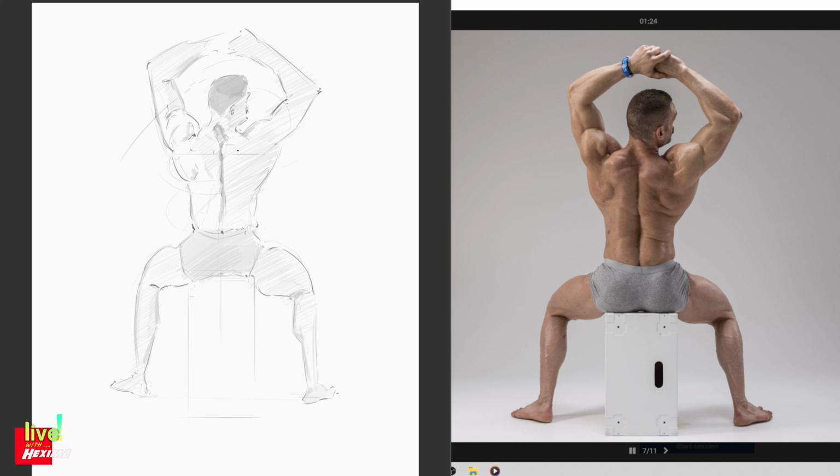Just so much muscle information, you kind of just make some random decisions on what you want to include or not, because we don't have time to do a full study here. Darker, maybe? Like that. Only got 50 seconds left, so what kind of executive decisions have to be made?